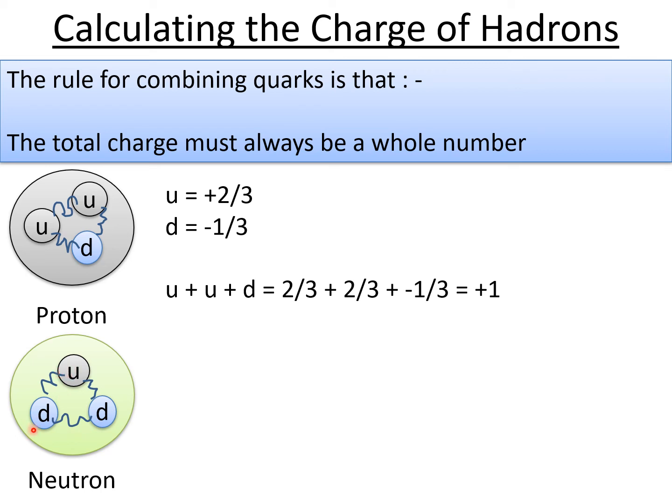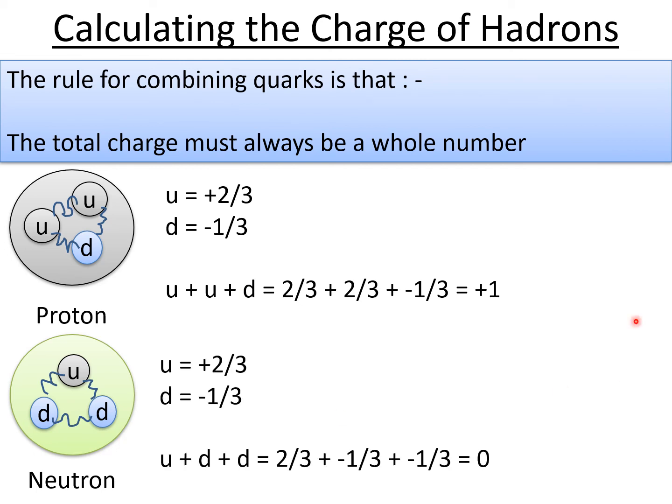We've got an up, down, and a down. So you try it yourself and then I'll show you the answer. Hopefully you know that, well, there's 1 up, so it's 2/3, plus minus 1/3, plus minus 1/3. So if I write that down, then if you add this together, you will see that you get 2/3 minus 2/3, which is equal to 0. And again, that's nice because it fits with our current understanding, which is that the neutrons have a 0 charge. And that's always really important.